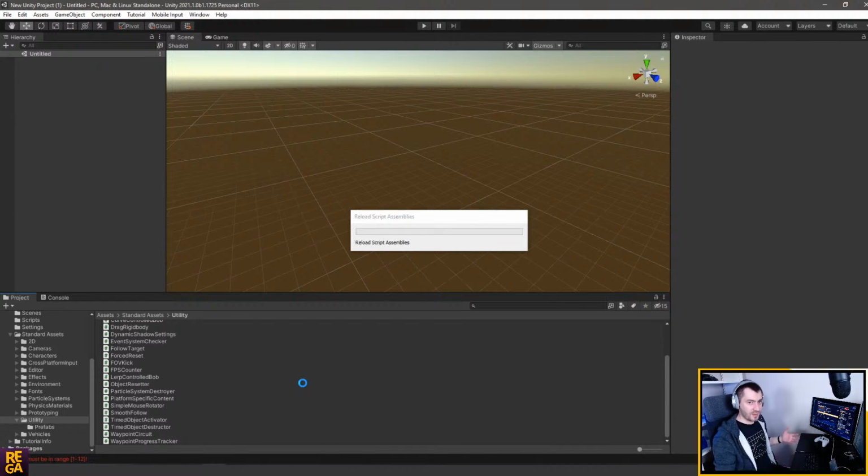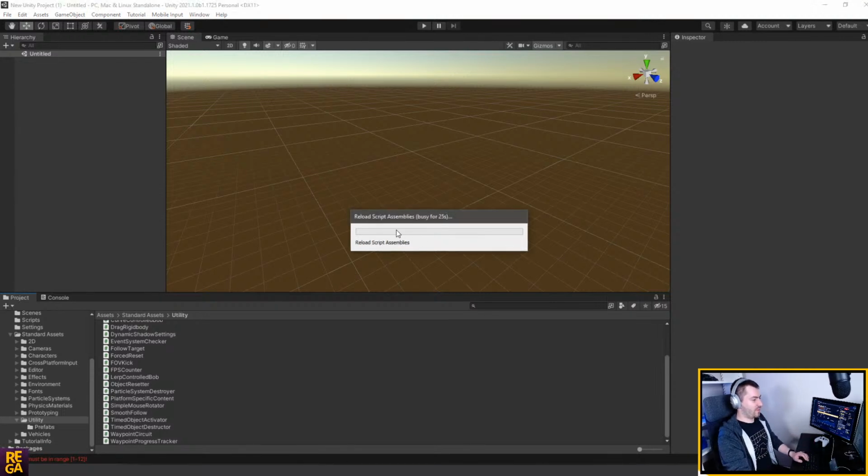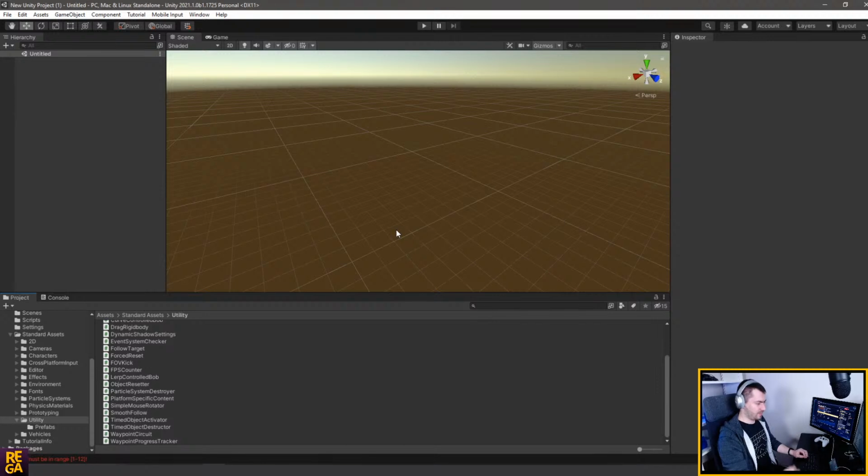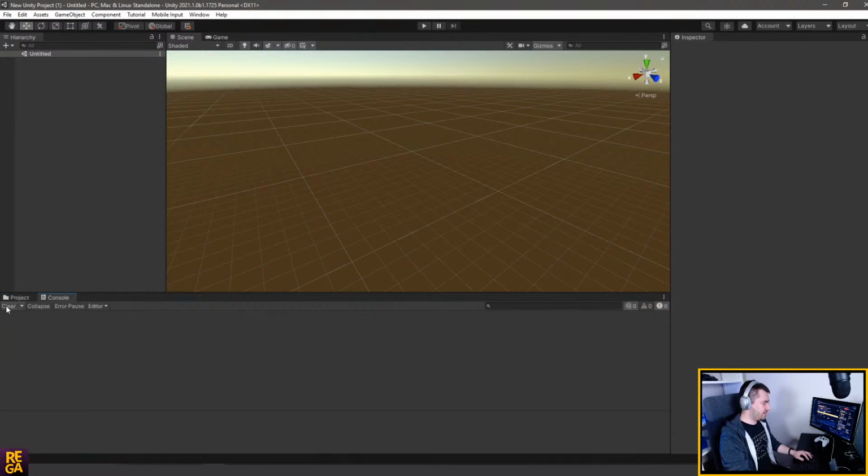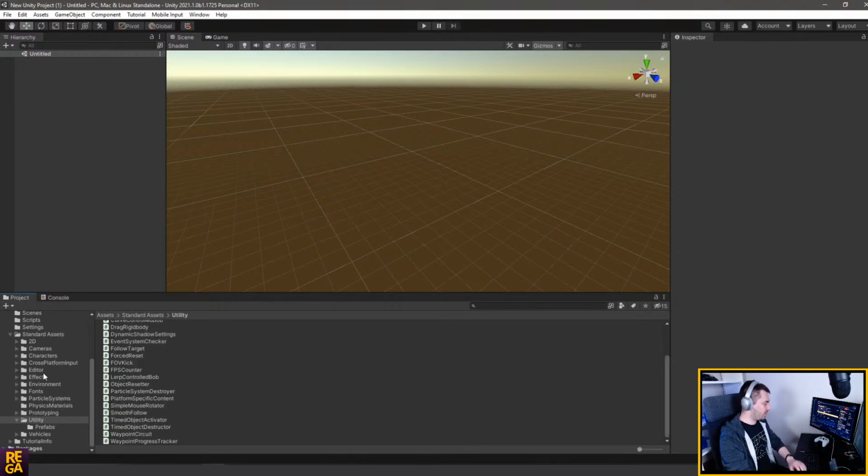Of course we cannot use everything from this package, but what we can do is just remove what's obsolete and stick with what still works. Of course at some point probably nothing will work, so then we'll just need a new package, but that's not the point right now. Usually it doesn't take so long to compile scripts, but because there are a lot of scripts together, it takes longer because it has to compile all the assembly that holds all the scripts. Okay, now if I clear the project, oh, it's empty. So this means that that was the only thing that we needed to do to fix the problem.